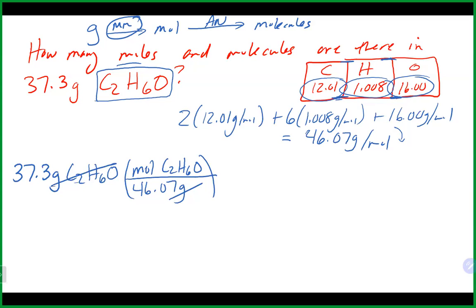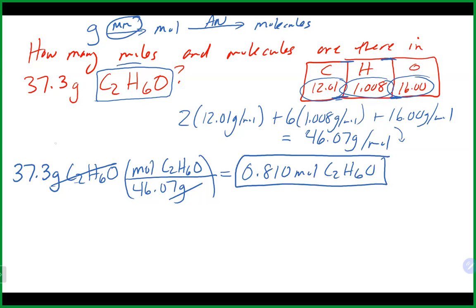Since we actually do want an answer for moles, we should probably get an answer here, so I won't continue on at this moment. So we'll take 37.3, we'll divide it by 46.07, and we'll end up with something like 0.810 here if we do a little bit of rounding, moles of C2H6O. I went to 3 significant figures really based off of that original number there. Any questions on that there?